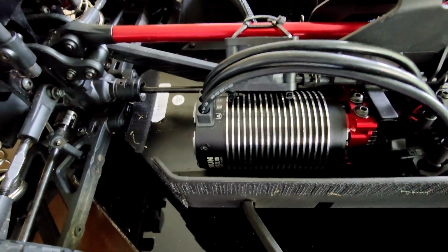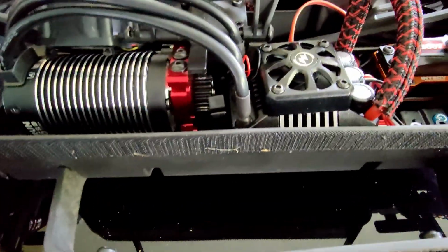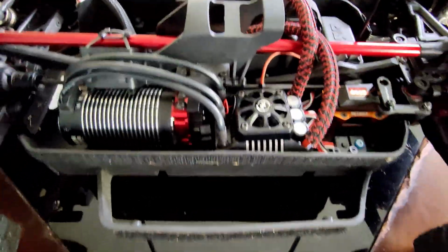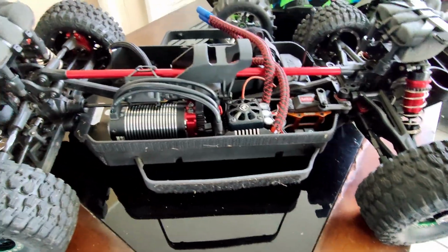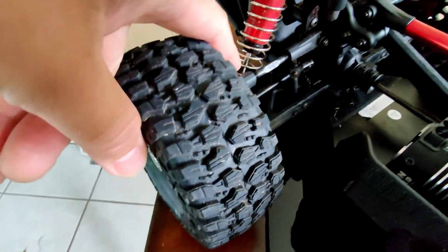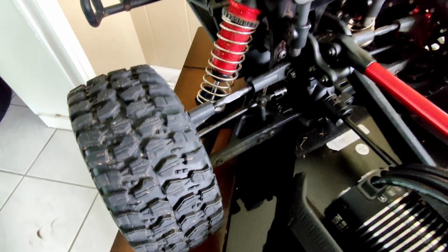So, 20T pinion with this fan, perfect, no problems. ESC, no problems. So I really wanted to take it out for a bash at the park, and again, I went to Kualoa Beach Park, and that's when I lost an axle. They didn't have it in my local hobby store, so I had to order it off eBay.